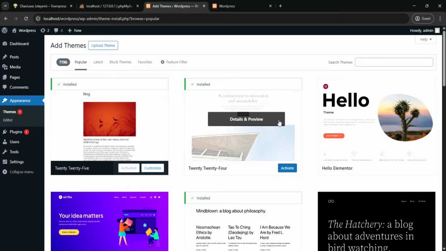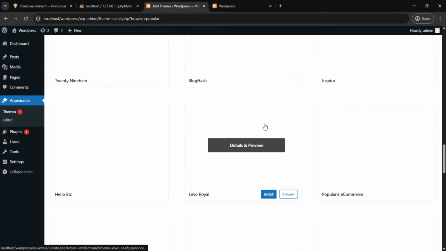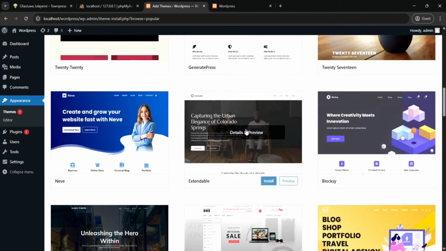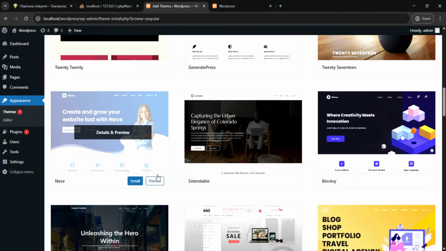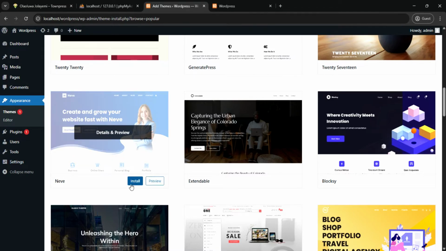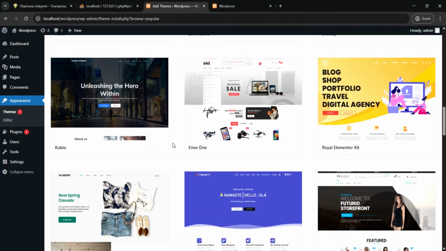As I keep scrolling, it keeps bringing them up. If this suits my need, I can just go ahead and preview it, or install it rather. I can even preview it first before installing.